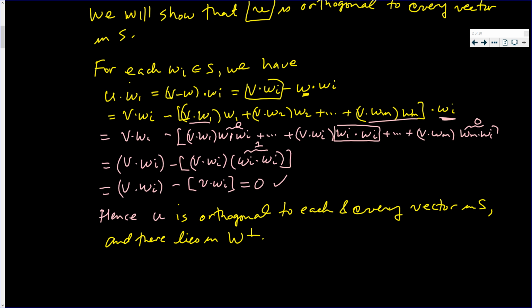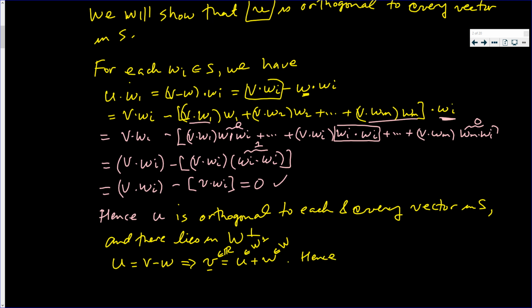That makes sense. Now, somewhere we said that u is equal to v minus w, which implies v is equal to u plus w. Now v was just an arbitrary vector in Rn, and u is in W perpendicular, and little w is in W.